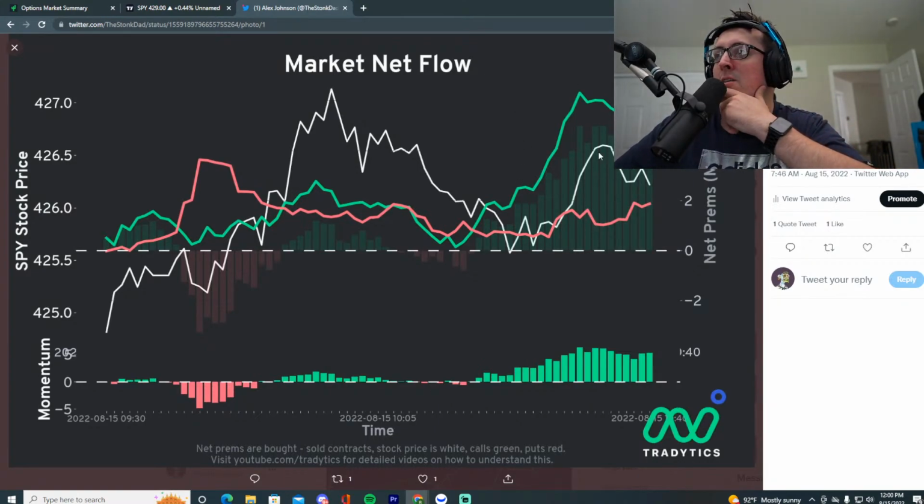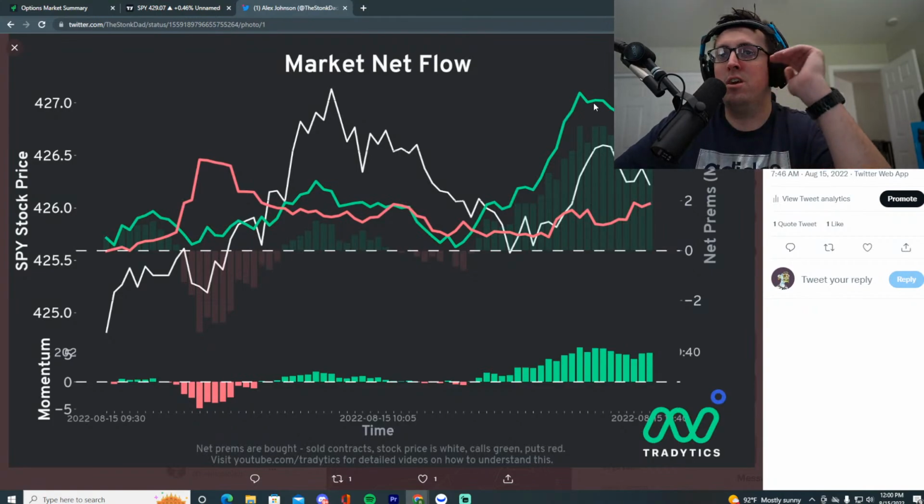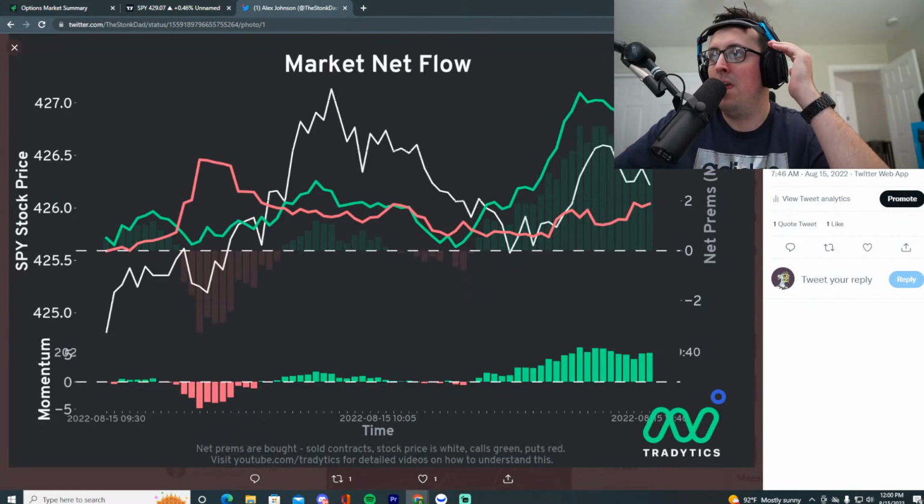So what I didn't like about this, obviously this is a good trade so far. Just by looking at this, it was a good time to enter into calls. And what I didn't like about this chart though is puts were starting to go up too, as well as calls. So that's kind of like a red flag to me. It's not that great of a trade in my mind. It's not a 100% A plus trade, if that makes sense. But still, it's like an 85% good trade right there, B plus. So that's my thought process there.